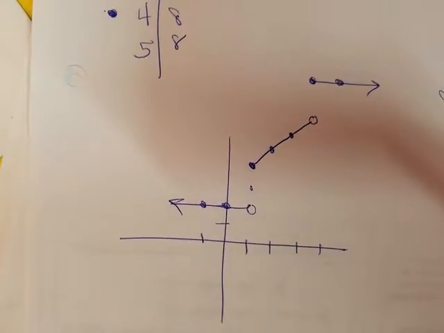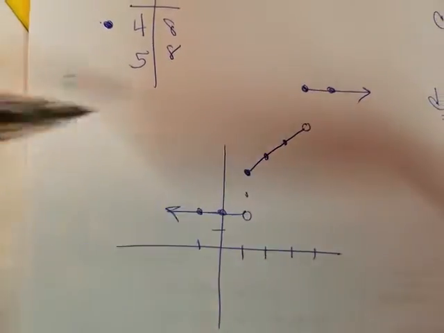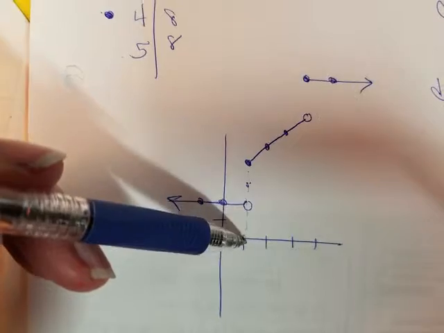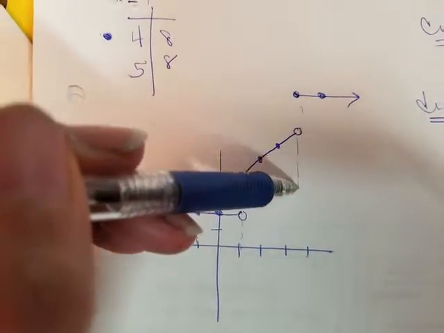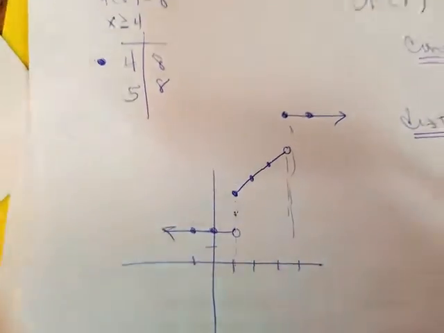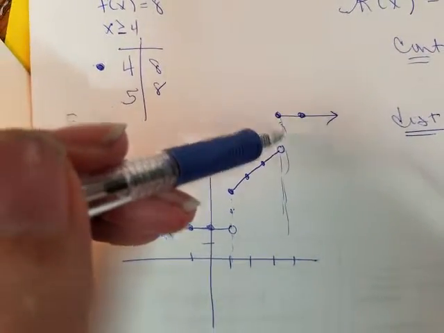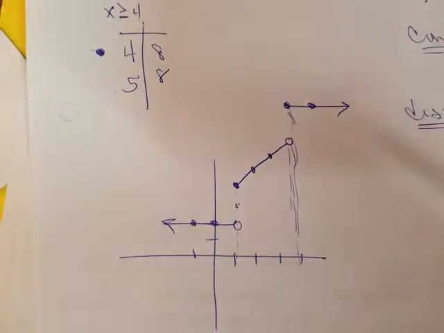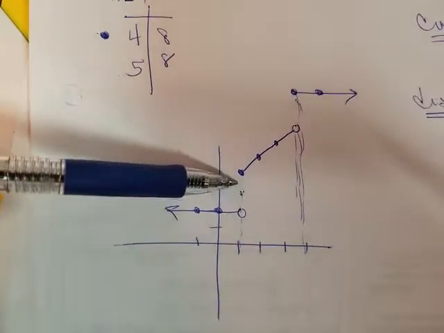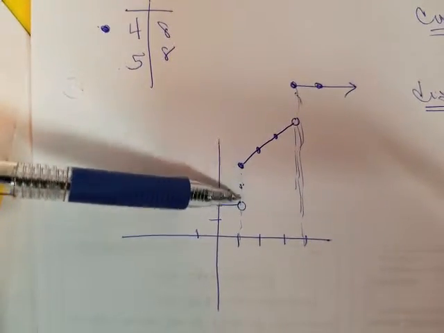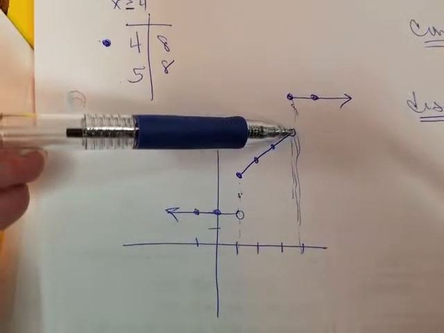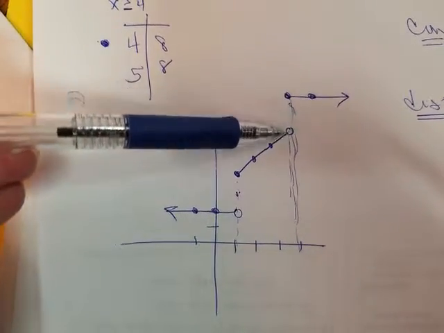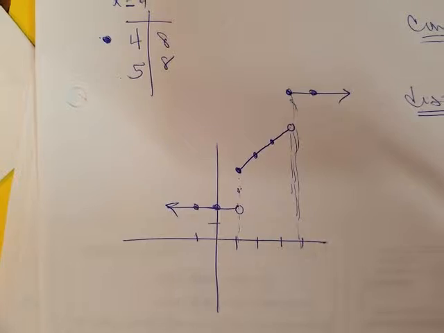So when we're talking about here, where is the graph discontinuous? See, the graph is discontinuous at x equals 1. It is also discontinuous here at x equals 4. So again, where these jump discontinuities are is where your graph is discontinuous. So it was discontinuous at x equals 1 because these two y values are not the same. It was discontinuous at x equals 4 because these two y values were not the same. Had they been the same, it would have been continuous there.